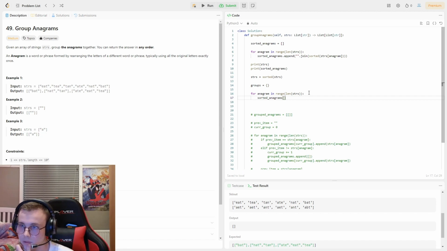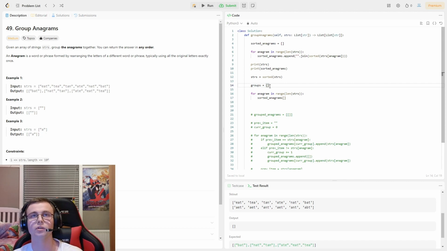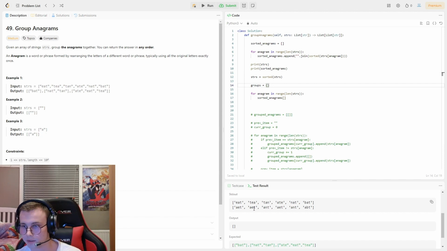So the first thing is I want to have in this script key value pairs with the key being like this: AET, AET, ANT, ABT, and the value being the index that it appears in.